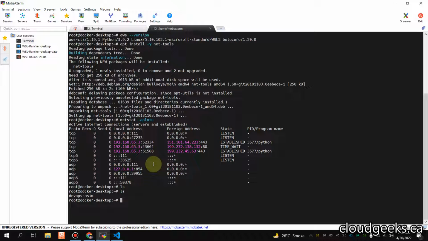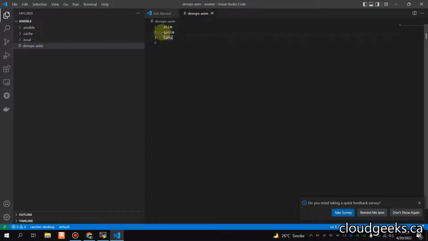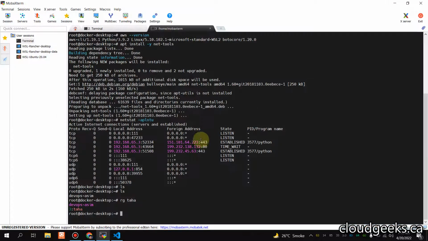I'm going to use ripgrep, and I want to find in the pwd, present working directory. I want to find Taha. You see, Taha is available on line number 3. That is the powerful way we can do that, and it is the color output, and it is the advanced version of grep.